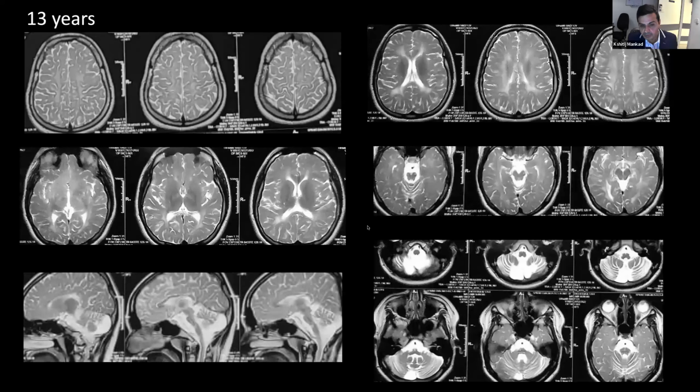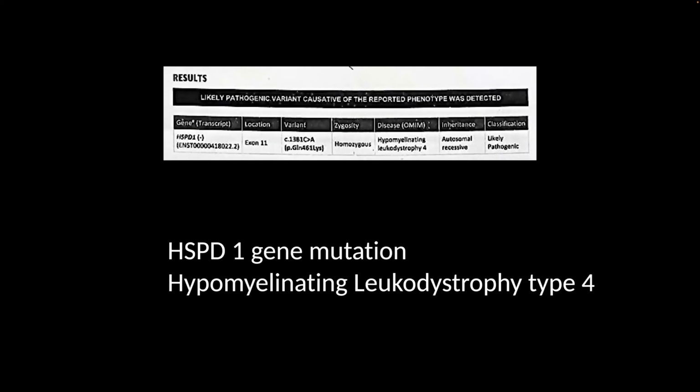I have a question. When the result came back as hypomyelinating leukodystrophy type 4, what does type 4 mean? Type 4, I think, is just one more type in addition to type 3. OMIM is just listing in sequence what is being published, like PCH17, PCH18. It has no logic. It's just an enumeration like in a telephone book. So we shouldn't be using it, no? We should just describe what it is, because there are so many types, and stick to the gene and the phenotype. I was thinking the same. I'm glad that Kish mentioned it.